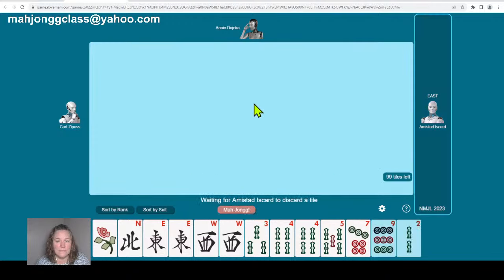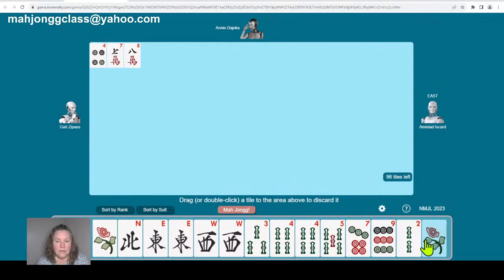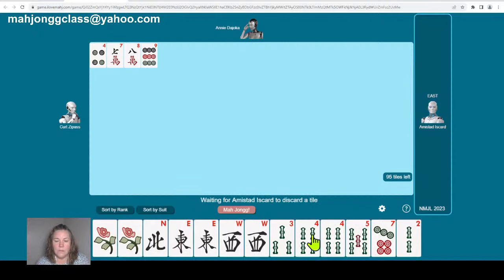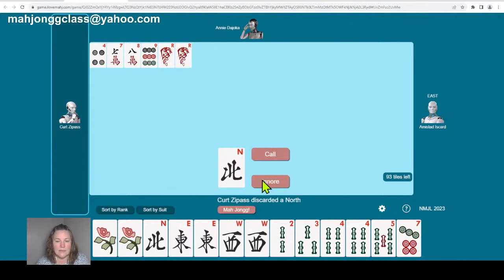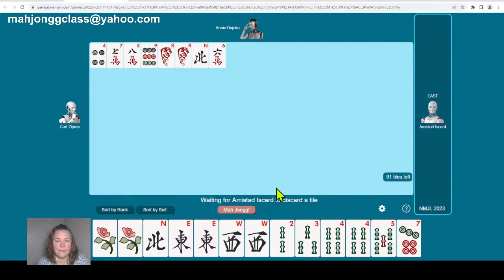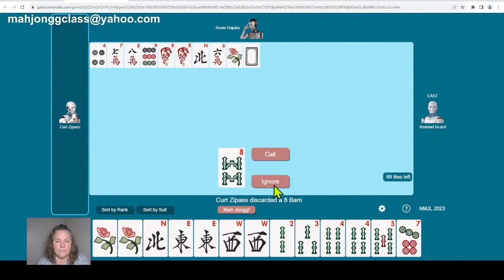Okay. 4 dot. 7 crack. 8 crack. Oh, we got a flower back, so let's hold on to that. 9 dot. I'm going to hold on to my 2 just in case to see how this plays out. Red. Oh, nobody's playing the dragons. It's too early to call for anything. Flower. So 8 bam.